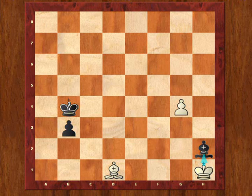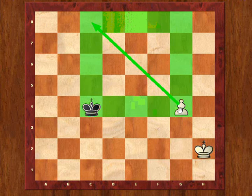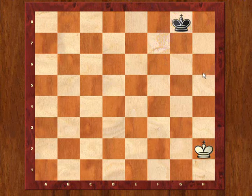In this next example we have an almost identical setup, but the king, instead of being on the A file, is now on the B file. We'll go bishop takes, king recaptures, king takes bishop, and now king moves up to c4. Let's draw the square now and see if the king is inside the highlighted area. The king is in the highlighted area, so it should be able to catch the enemy pawn — assuming that white would just try to pawn race it. White pushes pawn up, king moves, and the black king is going to be able to stop promotion if it was just a straight pawn race to the end.